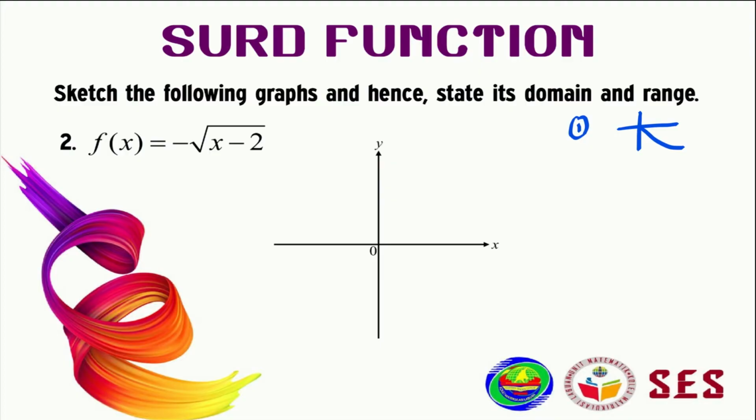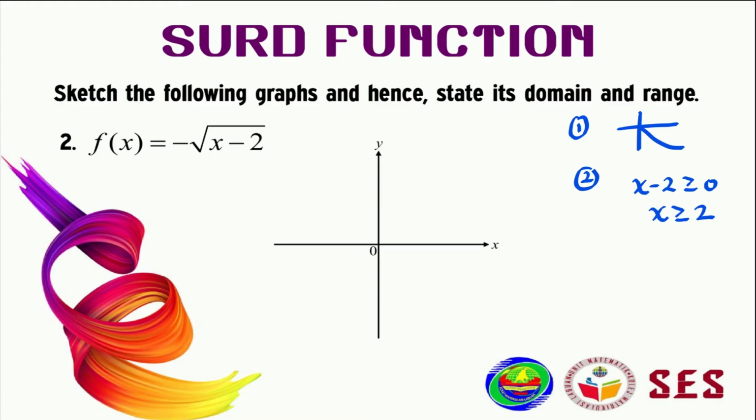Right, so second one is we need to identify the starting point here. All right, so as we also have agreed previously, whatever is inside the square root sign needs to be greater than or equal to 0. So what we have here is x minus 2 is greater than or equal to 0, and hence x is greater than or equal to 2. So which means the graph will start at x equals 2, and this one can straight away be set as our domain.